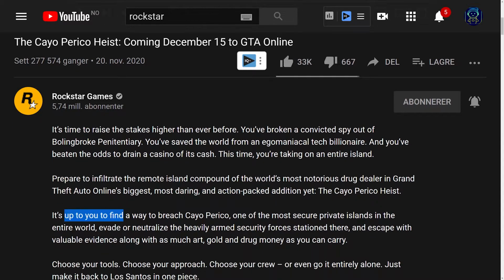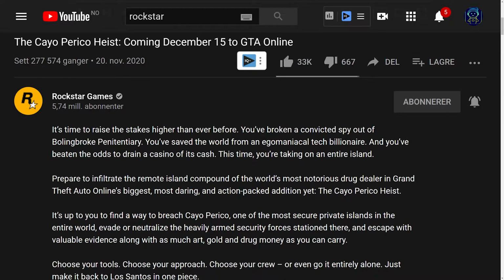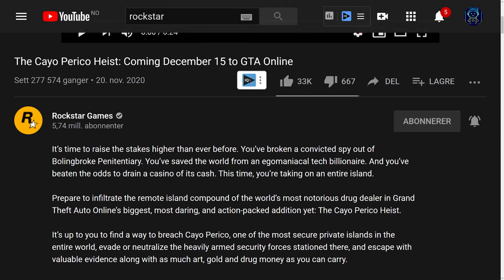And it says, it is up to you to find a way to breach Cayo Perico, one of the most secure private islands in the entire world. Evade or neutralize the heavily armed security forces stationed there, and escape with valuable evidence along with as much art, gold, and drug money as you can carry. Okay, let's read this paragraph further. So it says, it's up to you to find a way to breach. So I think we can travel here.